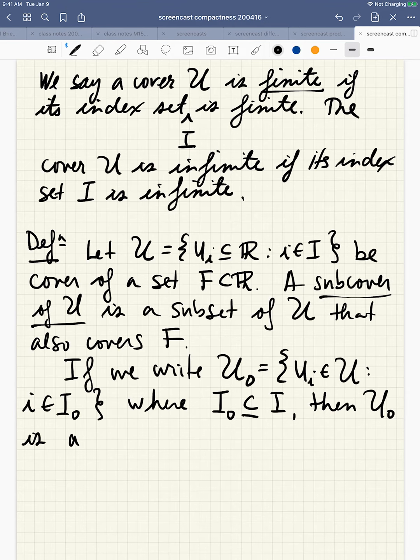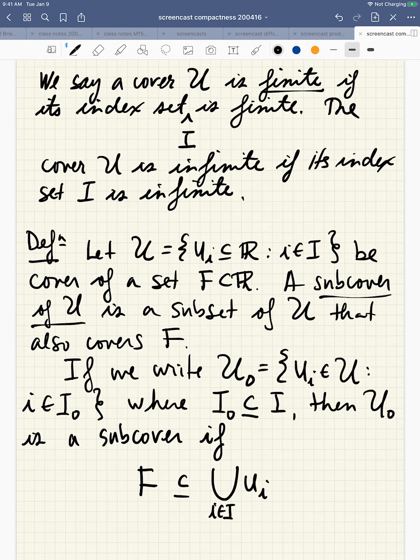But we say then U naught is a subcover if F is contained in the union of the U_i, where i is in the index set for U naught.